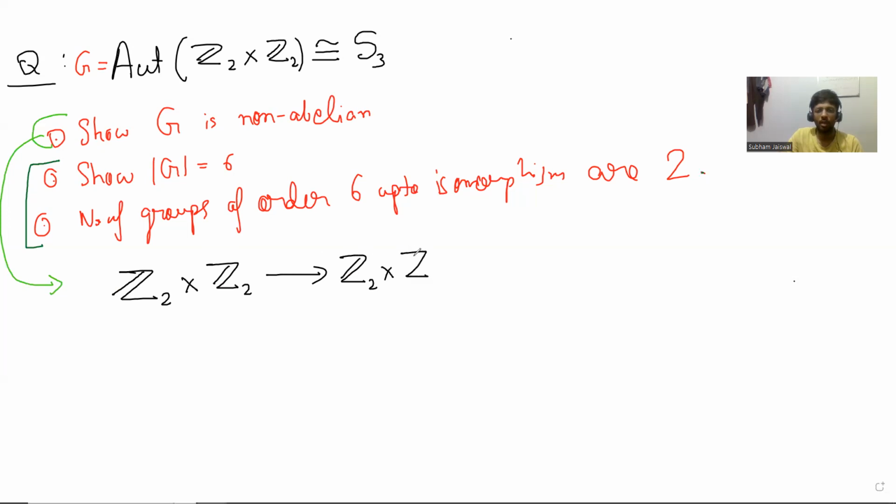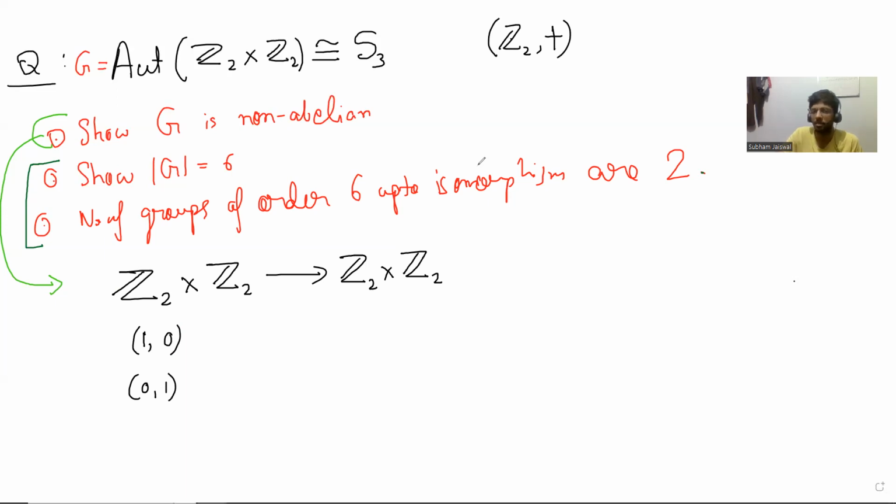Well, this can be done by linear algebra, in fact, because these are actually vector spaces over a field of order 2. But anyway, you can basically use the inspiration. You want an automorphism, so you want a function from this to this. What you should be looking to do is to decide where 1, 0 goes and where 0, 1 goes. By the way, we are doing it under addition.